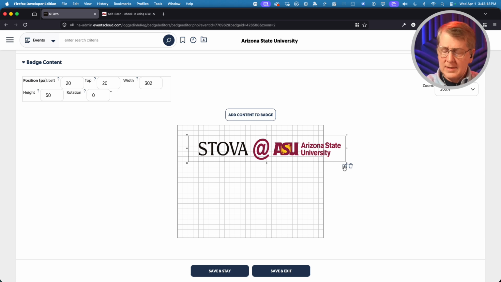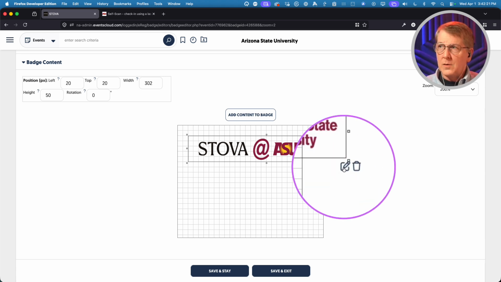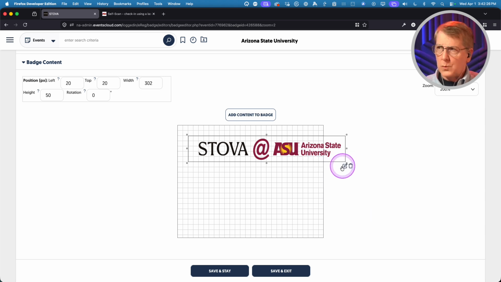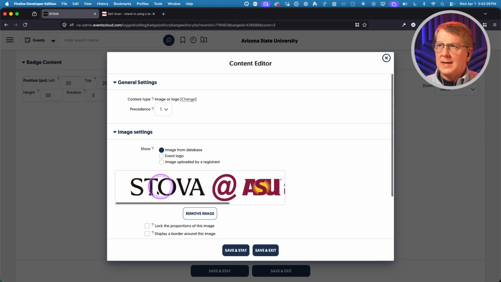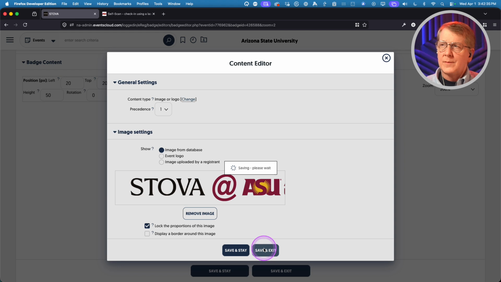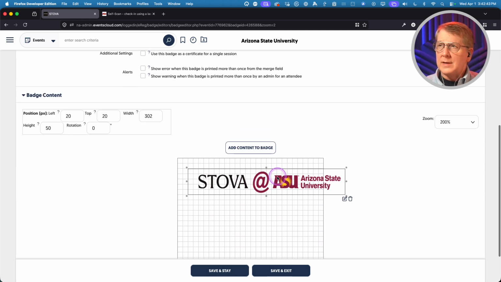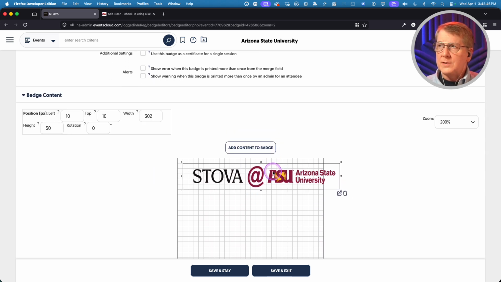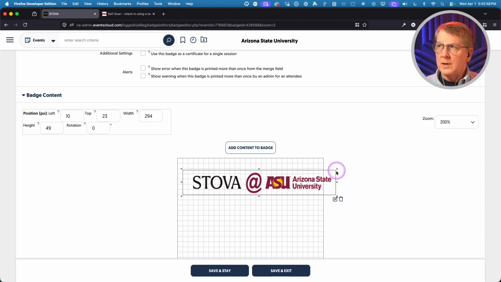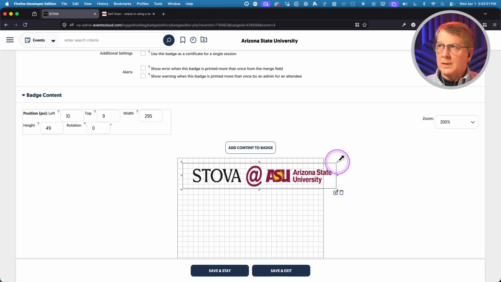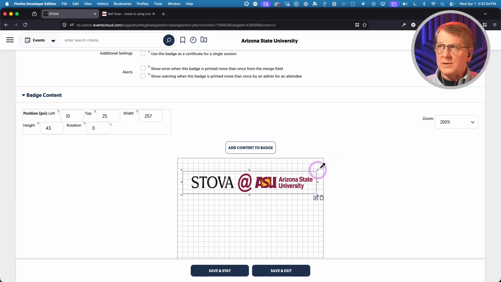You'll notice I've got two little handlebars down here. One is for going back to edit this box, and the other is to delete it. I just want to edit. Now I'll be able to click lock, and it actually works. At least it did in rehearsal. All right. So I've got this. I want it to go pretty centered there, and if I grab a handlebar, yeah, you can see that I'm resizing it and it's keeping it proportional.